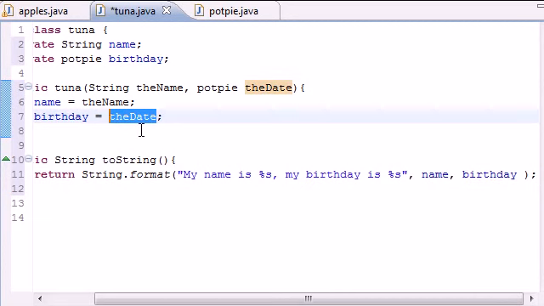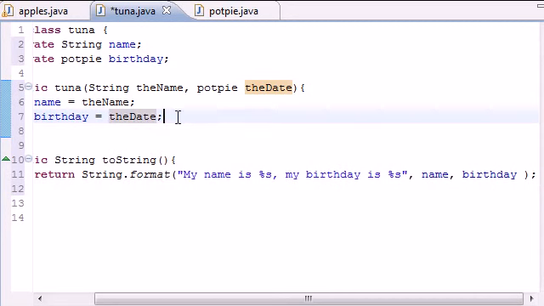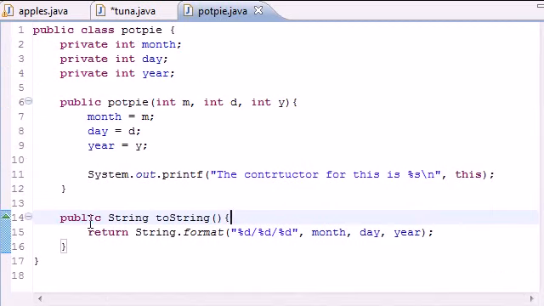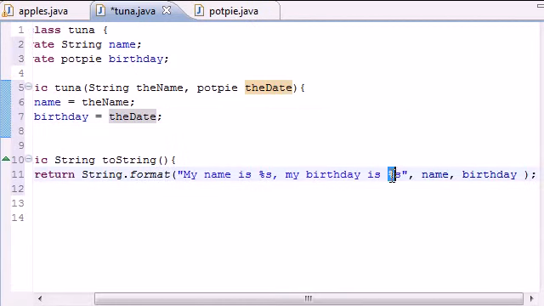And what this means, since it's a reference to an object and not a string, is that anytime it needs a string from an object, it's going to say, all right, anytime you need a string, and I'm only an object, I'm not a string, maybe I can help you out. Well, I'll go to my class and I'll go to the toString method, and then I can give you the information that you need. So when I put %s right here, you don't necessarily need to pass in a string object, or excuse me, a string variable.